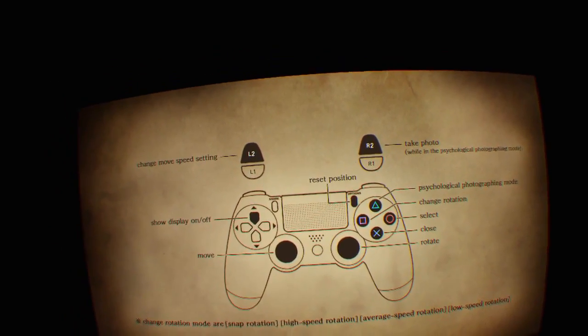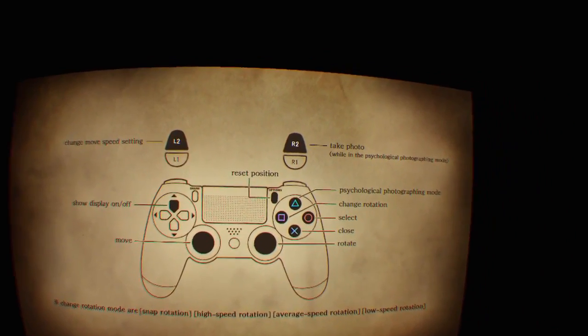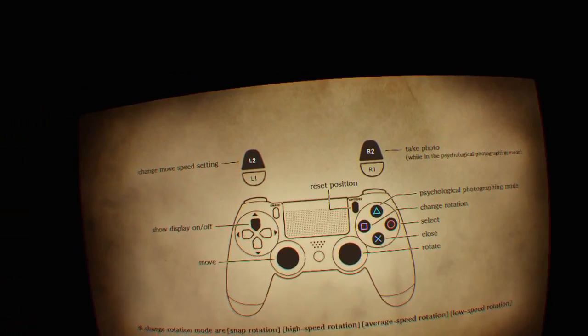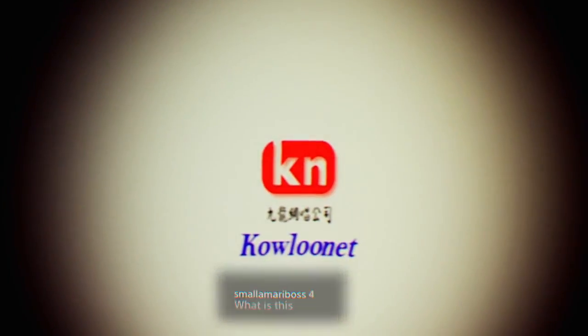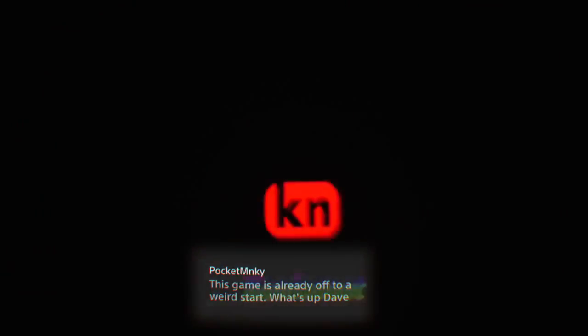You could just have a menu in VR. I don't know what the big deal is, but that's how it works. And every time you start up a new stage, which is typically pretty short, they give you the controls again, which I guess can be helpful because some of them are kind of weird. I guess I should get into that. So this is Kowloon's Gate VR.